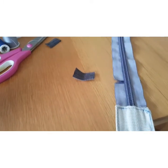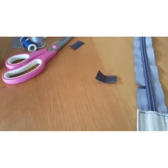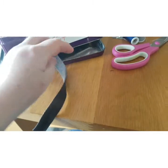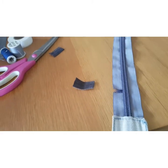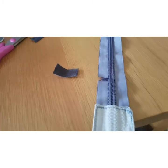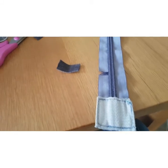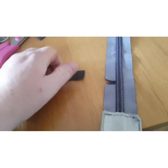Another day, another project. And it's days like today that I'm glad that I'm a bit of a hoarder. Because in my trusty sewing kit, I have an old strap of webbing that came off a set of pyjamas that it was bound up in when I bought it. I held on to it because I figured, well, you never know when something like that might come in handy. And lo and behold — today's project is on our sail bag.